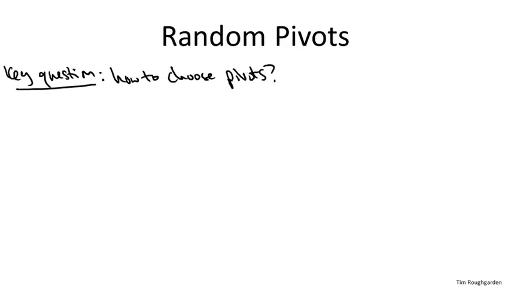So the last couple of quizzes have identified a super important question as far as the implementation of quicksort, which is how are we going to choose these pivots? We now know that they have a big influence on the running time of our algorithm. It could be as bad as n squared or as good as n log n, and we really want to be on the n log n side. So the key question: how to choose pivots. And quicksort is the first killer application we're going to see of the idea of randomized algorithms.